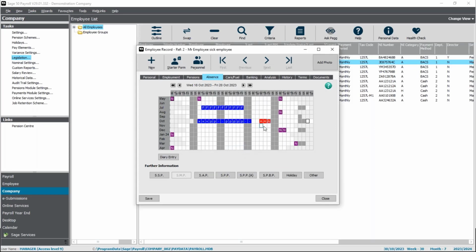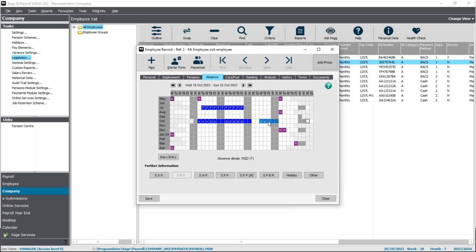You'll see there we have 3 A's. And this just means that this employee is not going to get any statutory sick pay. So if they returned here and you entered it this way, they're not going to get any SSP for their linked period. However, if we enter that weekend, you'll see that it's now 5 consecutive days. We are going to be paying SSP for that employee. So if they return on the Monday, that's why we need to make sure we're highlighting all of the days up to the day that they return to ensure that it's recorded correctly.